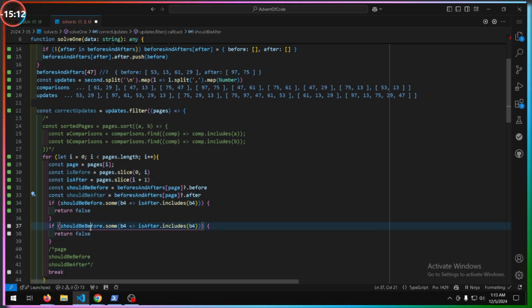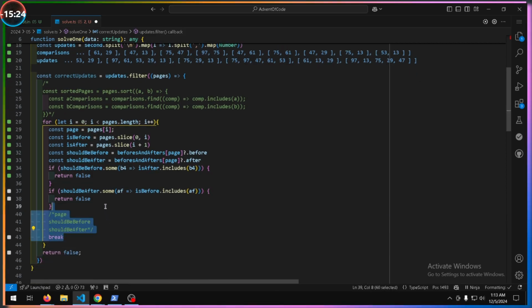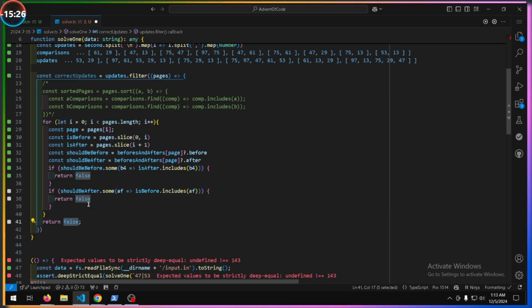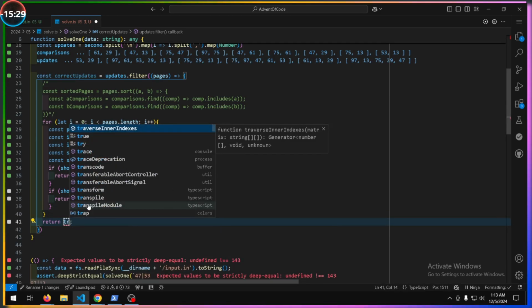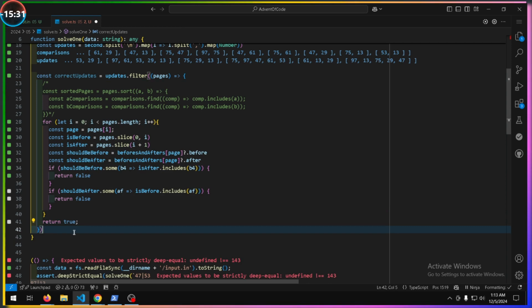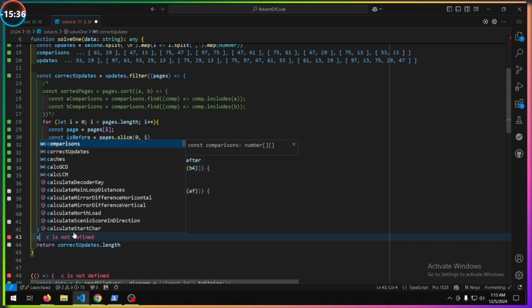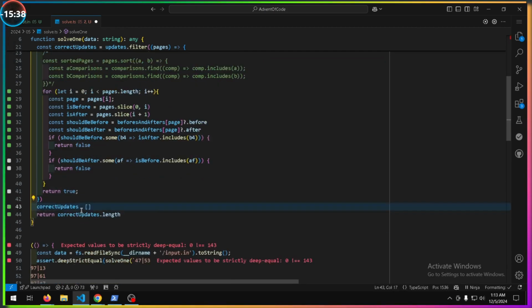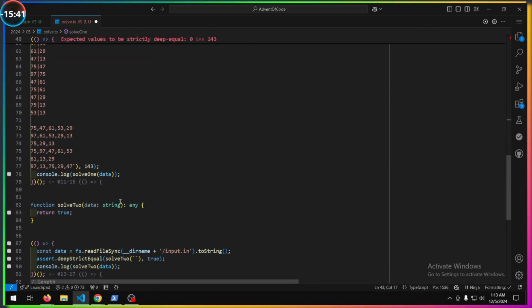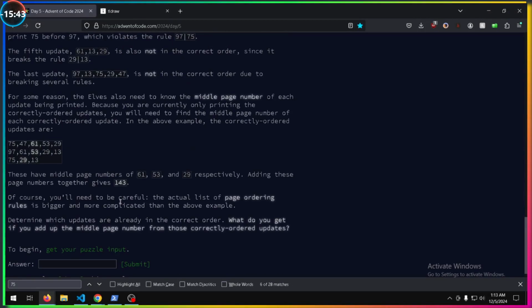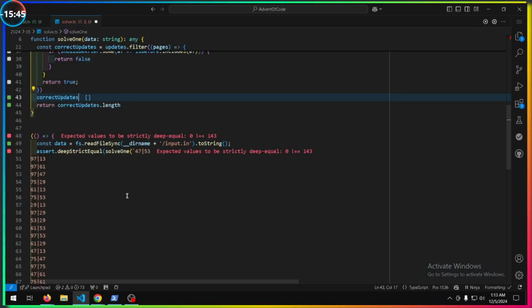If shouldBeAfter any of the befores, return false. Yeah, I think that's what we want. It's hard to see though. Otherwise, congratulations, you're good. None of them. That's absolutely great. Then it's just return the middle one, not just return them arbitrarily.